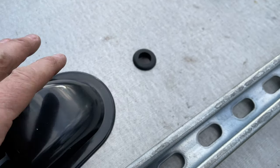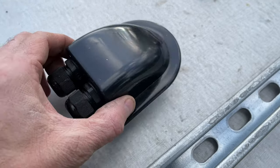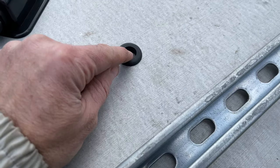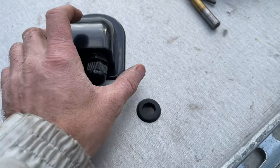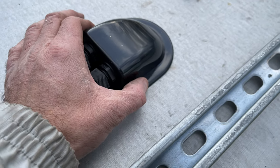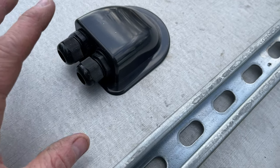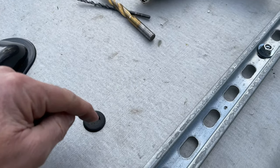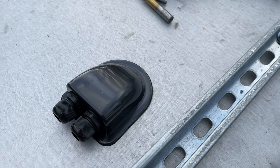I step-drilled out the metal and installed a 3/4-inch rubber grommet. Now I'm gluing the wire gland on top of it and passing the wires through. The advantage is that if I need to adjust wire length later I can still slide them in and out - once you tighten the nuts it compresses the rubber and seals everything up nicely. Feeding the wires through and gluing this down will make it completely watertight.